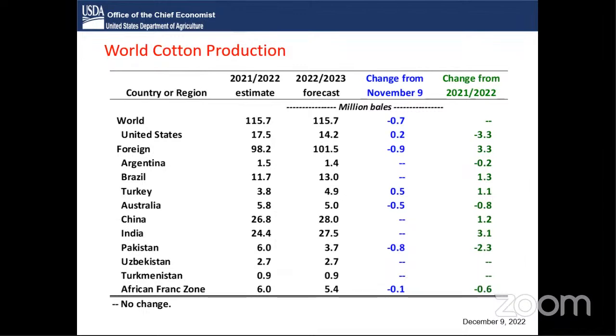So next, moving into cotton, and here's the areas where we did get some changes this morning. Global cotton production down, in terms of U.S. up. Australia production down. That is based on the factors of very wet conditions, especially in the eastern part of the continent where most of the cotton is planted. So that's held back their ability to plant. Turkey production up a bit. That's based mainly on most of the American fields. And Pakistan production down. Again, this is a country we talked about the past several months.